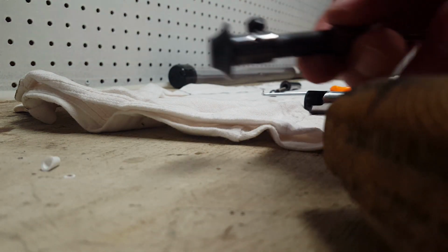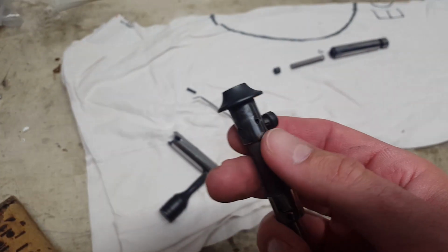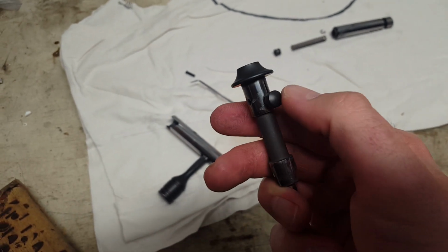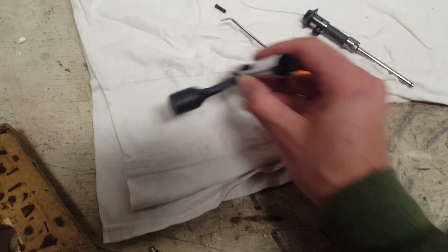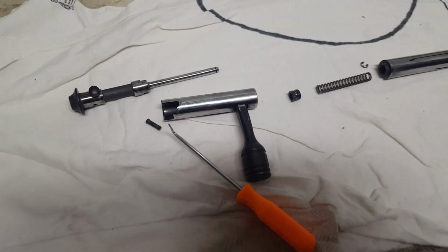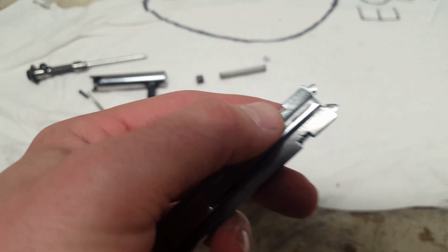And if you want to take this apart, polish this up like this one, knock this roll pin right here out, and then this right here comes out. But that's got your main components disassembled.